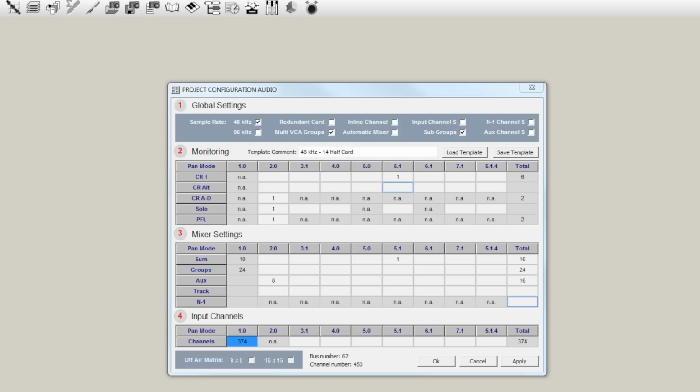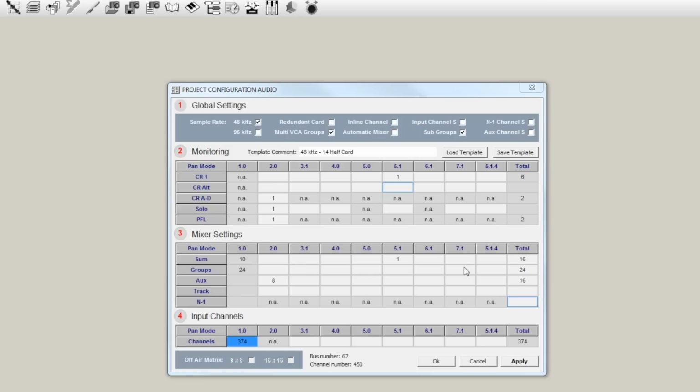There are a lot of talks and chats about 48 or 96 kilohertz. The biggest advantage of 96 kilohertz is you halve the amount of latency. With the high frequencies where you think you should be able to, to be honest, for me 48 is still fine, works well. Okay, so what do we need?